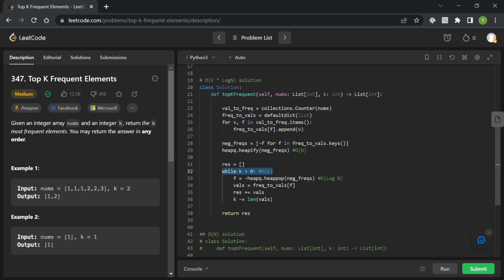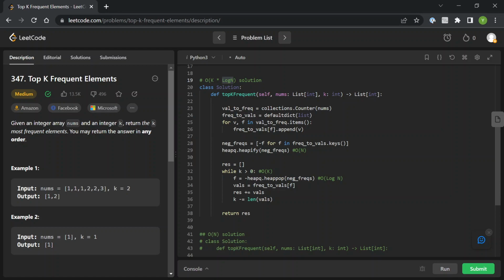For the heap pop operation, it takes big O of log n, because potentially we have n elements inside this heap or array. So in total, the time complexity is going to be big O of n plus k times log n over here.